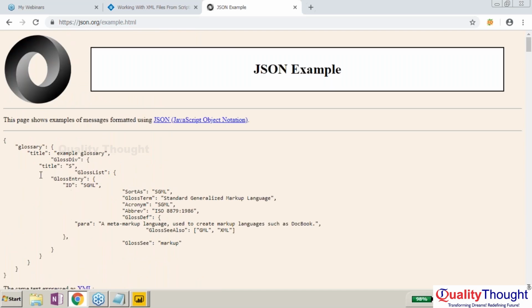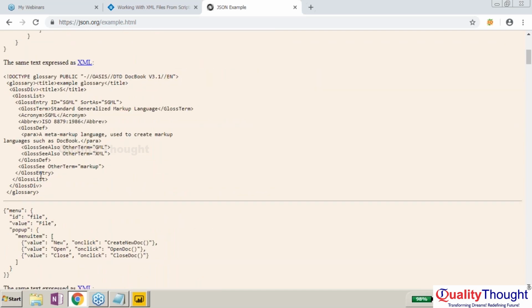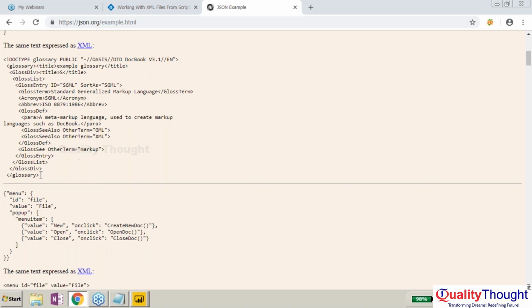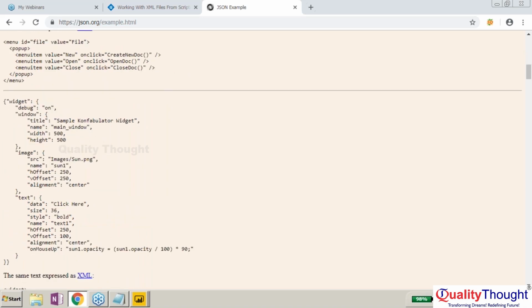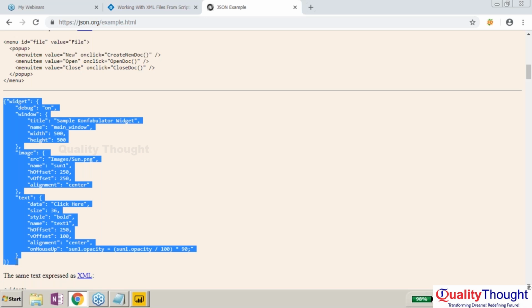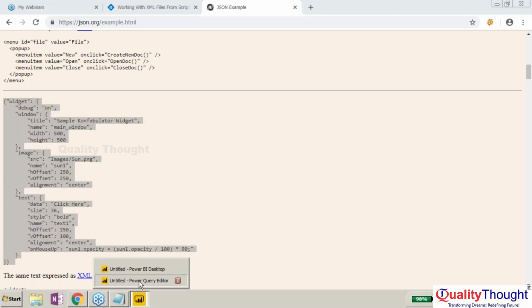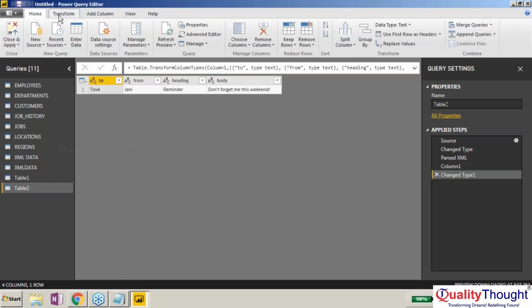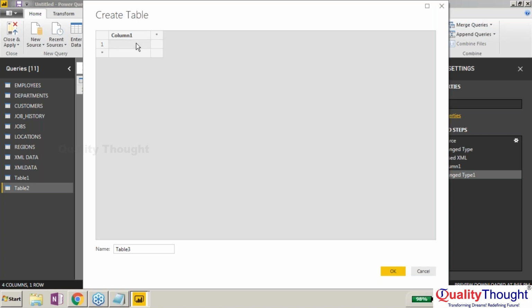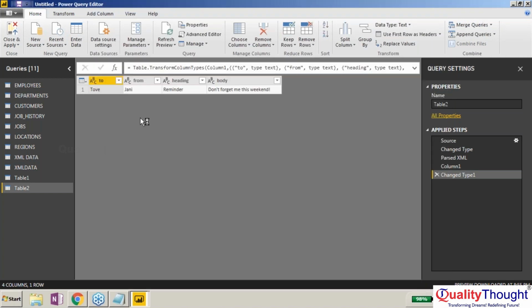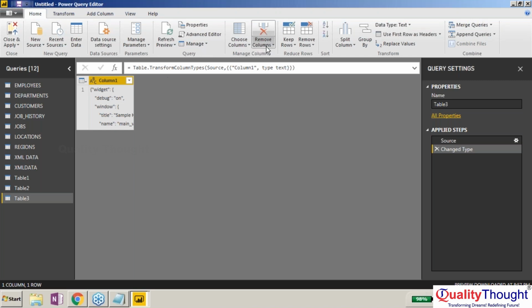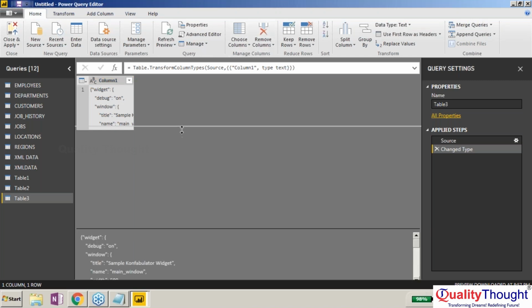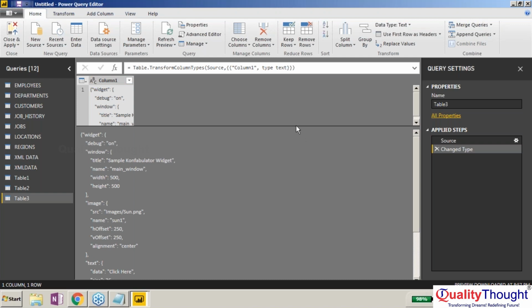XML is generally, if you take a Mongo database, the one which will be using the JSON format in the background. Okay, so let us take this one, and let us try creating one table. Done. Say I have one column, and if you want to see the data, you can always see the data, something like this. This is how the data was inside.